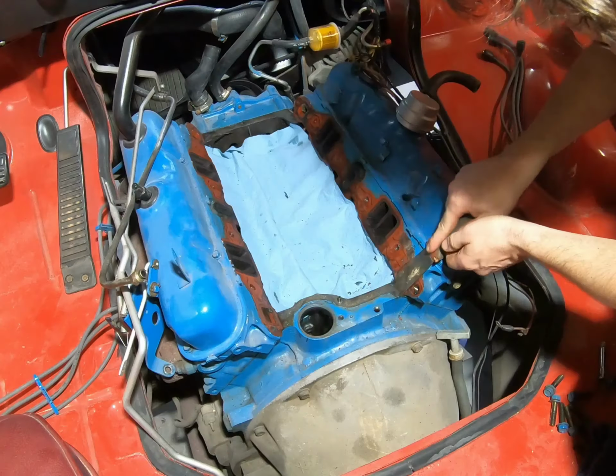Okay, so some of you are familiar with this, but when you get these intake off, I went ahead and cleaned all this up. But there's these little pins, little roll pins actually. There's one right here in this hole, and there's one right here, and they're both in the center. And before you put an aftermarket intake on, you want to be sure to take these out, because usually the aftermarket intakes are not pre-drilled for that.